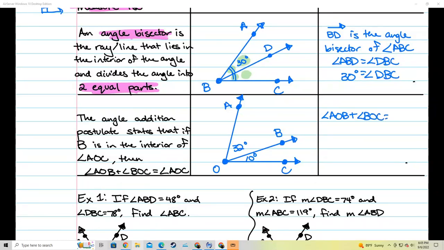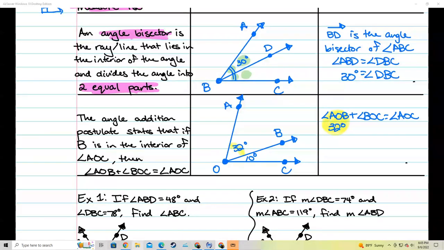Is equal to the large angle put together, which is angle AOC. Now that I have this, let me go ahead and highlight these sections. Let's see. Angle AOB is this one, and I know that this is 32 degrees. So right here, I can write that this is 32 degrees.